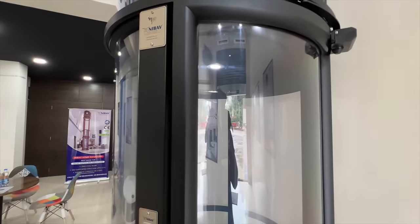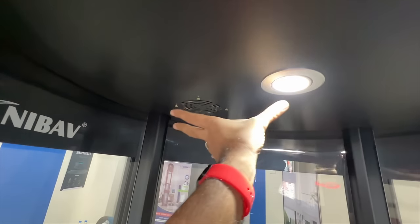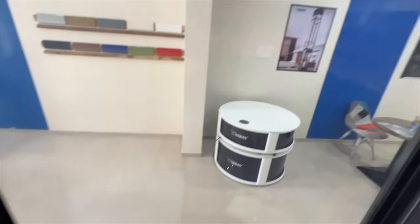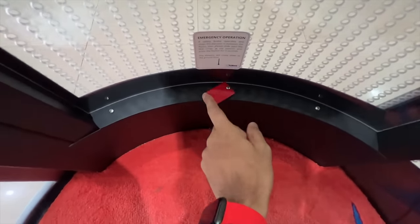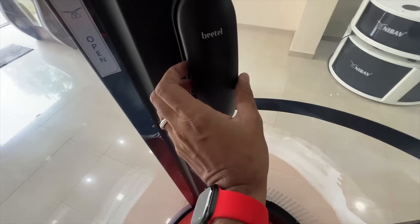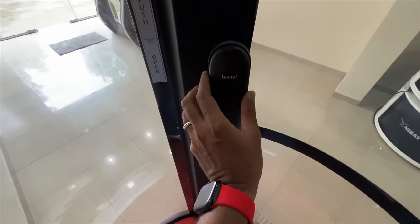As soon as I open the door, the light actually turns on — there's an LED light and there's a fan here. There's an auxiliary battery which is needed to support this system. On the inside, there is carpeting — quite nice. The emergency button is here as well; you press it for 3 seconds and you can bring the elevator back down. There's also a GSM phone here — you have to put a SIM card and then you can make calls as well.